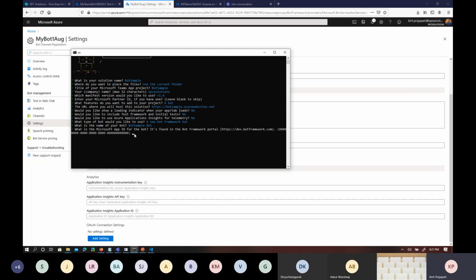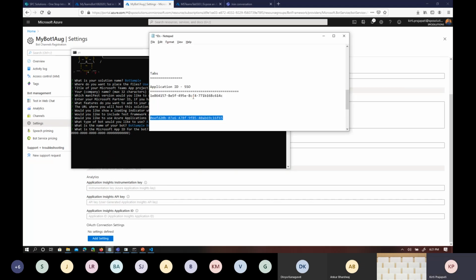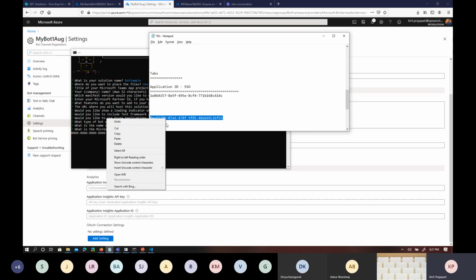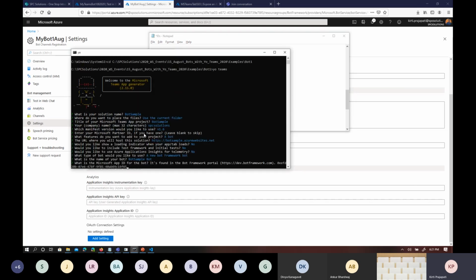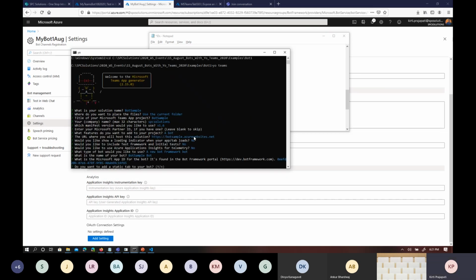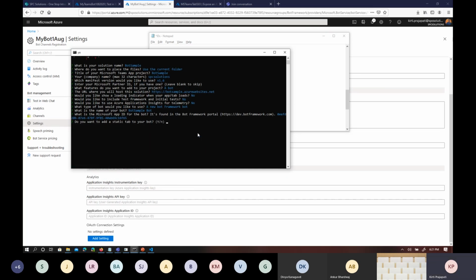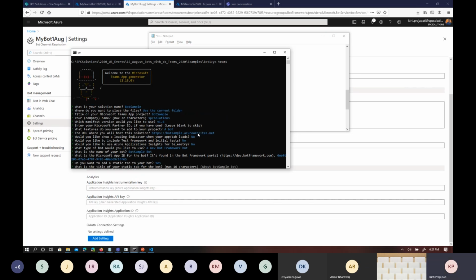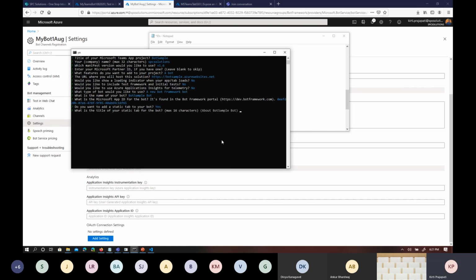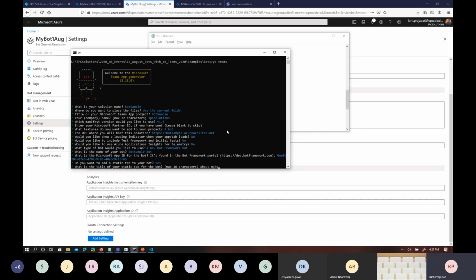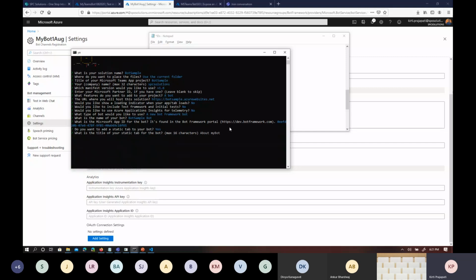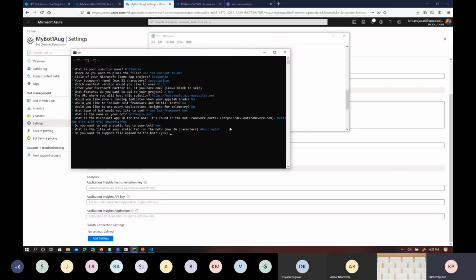And here we can also pass the application ID we just copied from the Azure portal. So let me copy this and paste it here. And do we want to add a static web part, static bot? Yes, static. So for the bot I'm just giving a static name, and no for the upload.